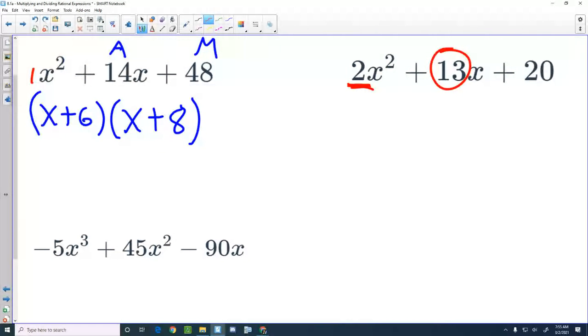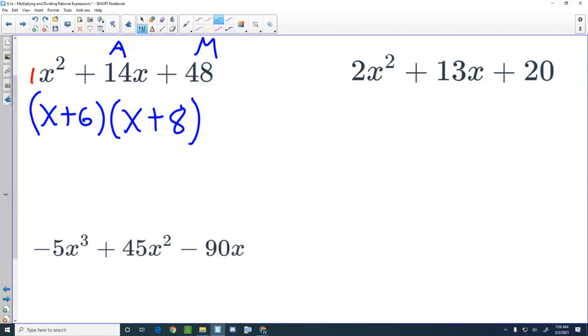So what do we do in this case? First thing you can try to do, which doesn't work this time, but if there is a number in front of the x squared term, check those other terms and see if they're also divisible by that a. Because if all of these were divisible by 2, I could divide that out in front like a GCF, like we did on the previous problems, and then it'd be really nice because then I'd have an x squared. But not in this case. That doesn't work. 13 is not divisible by 2.